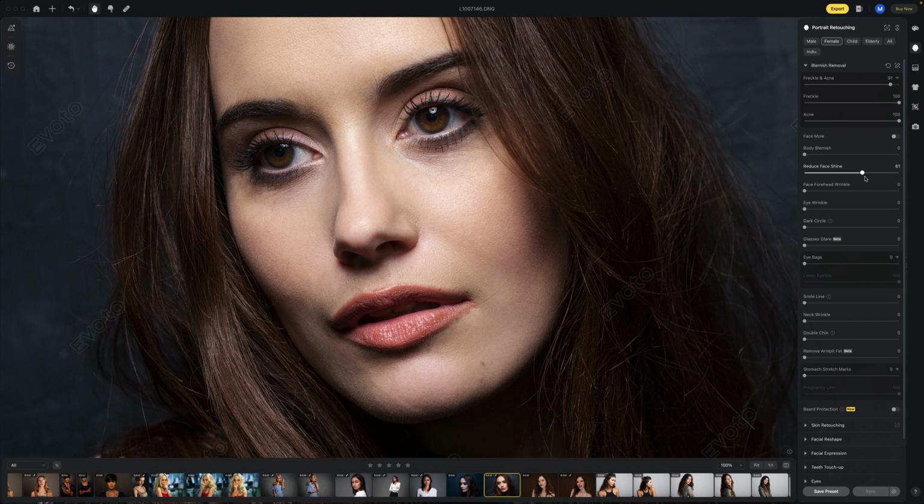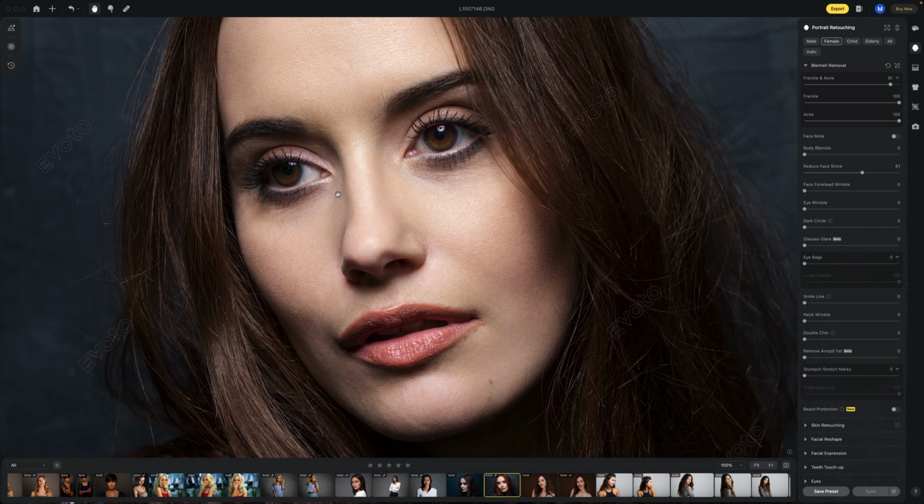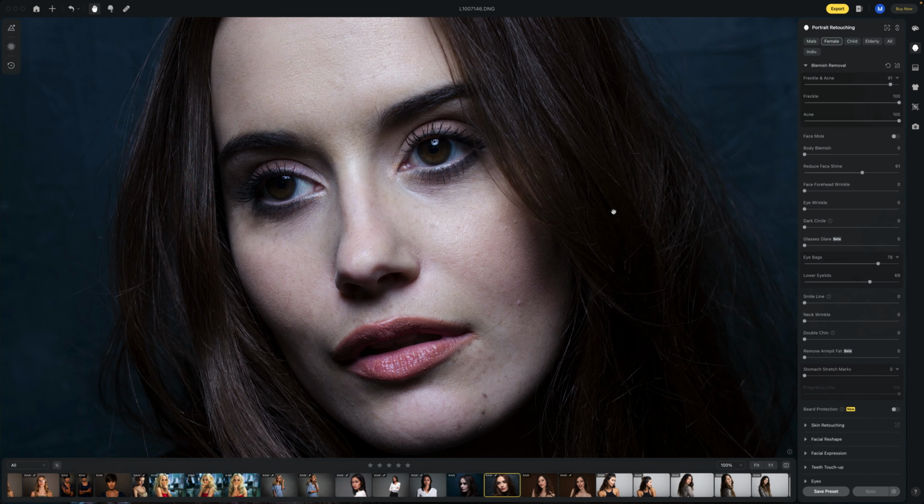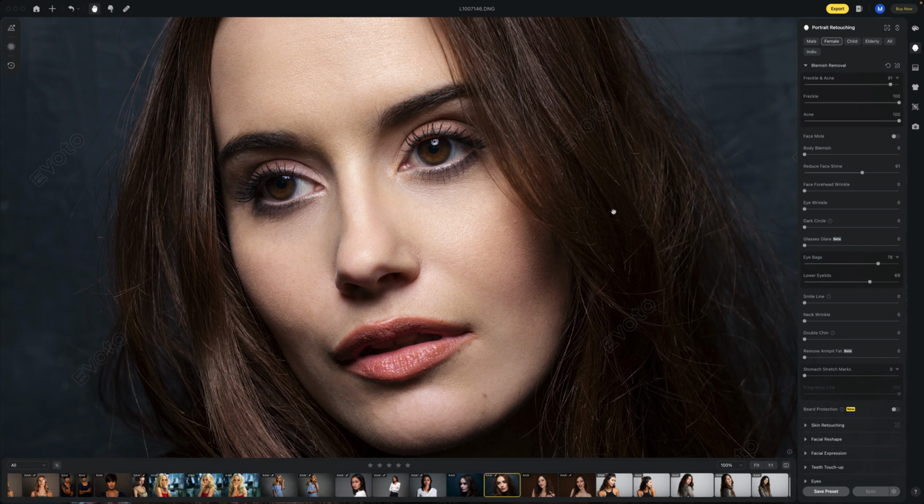The next thing after that is we've got to reduce a little bit of the eye bags here. So we've got this slider that is for that. So I'm going to move that over about right there, maybe a little bit more. That looks pretty darn good. And then she's got a little bit of darkness under her eye, so this lower eyelids here, I can move that back. So I can choose exactly what I want to do with that. That looks pretty good. Okay, the blemish removal I think looks pretty darn good. I'm hitting the space bar to see before and after.